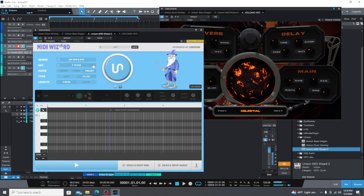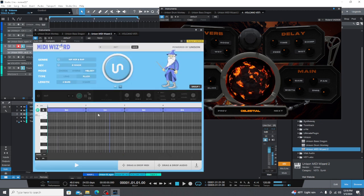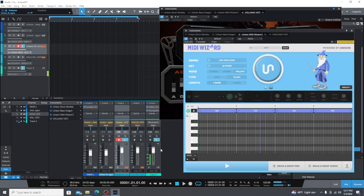Now, I do have a drum and bass pattern that I created using Unison's Drum Monkey and Unison's Bass Dragon, and we're going to go ahead and link these here. So I'll do group one, and you'll see when I put this group one, boom, my chords pull up, G, C, G, D, and you come over here to Bass Dragon, G, C, G, D, so there you go. I have my Unison MIDI Wizard routed through the Volcano VSTi, and whenever I generate, I'll be able to play it through there.